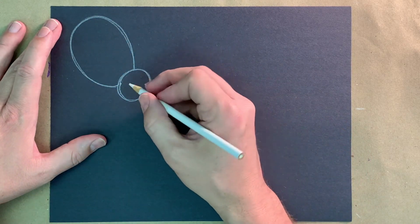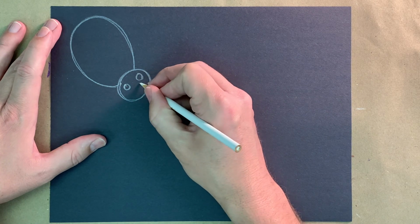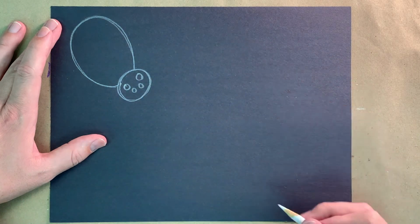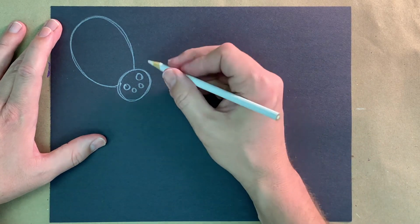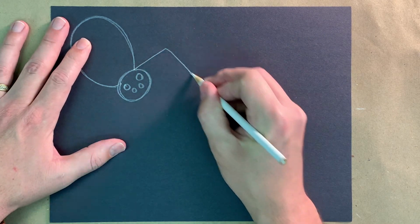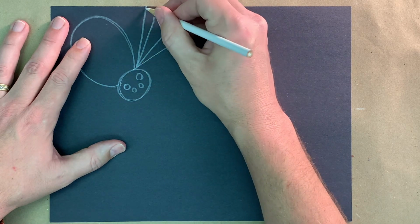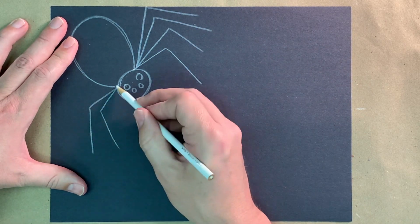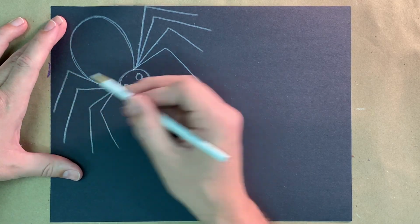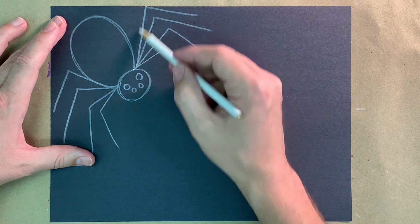We're going to give our spider four eyes: one, two, three, four circles. And our spider needs eight legs. So let's do one, two, three, four on that side. One, two, three, four. So it's kind of like an upside down V here, or an L.